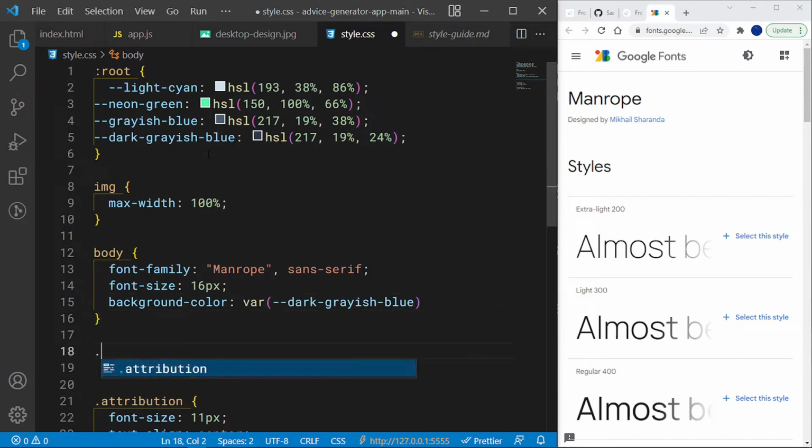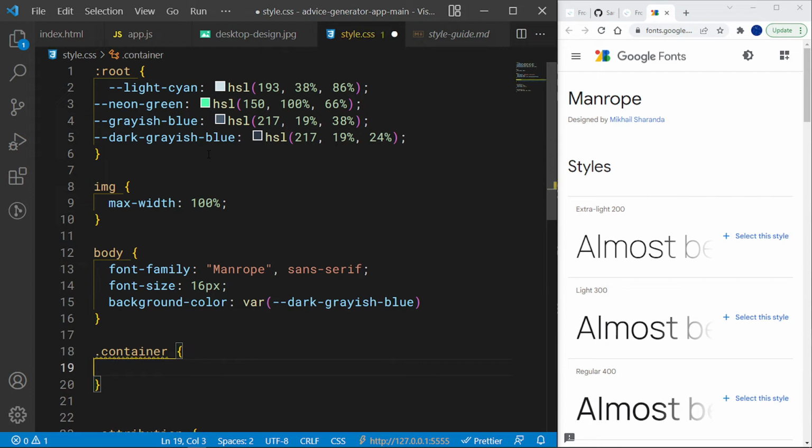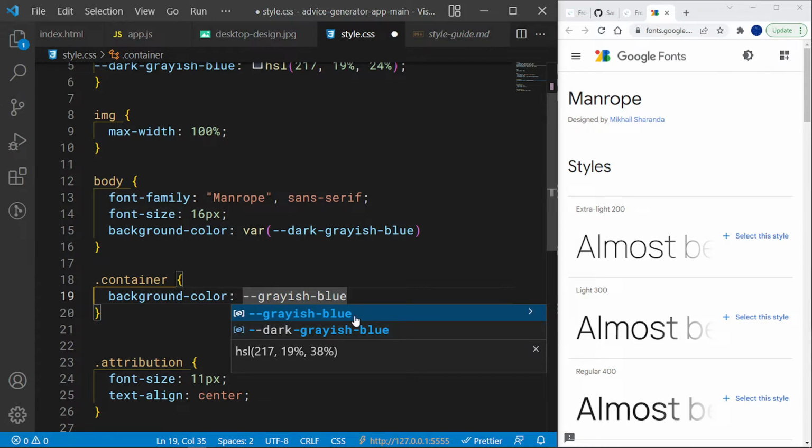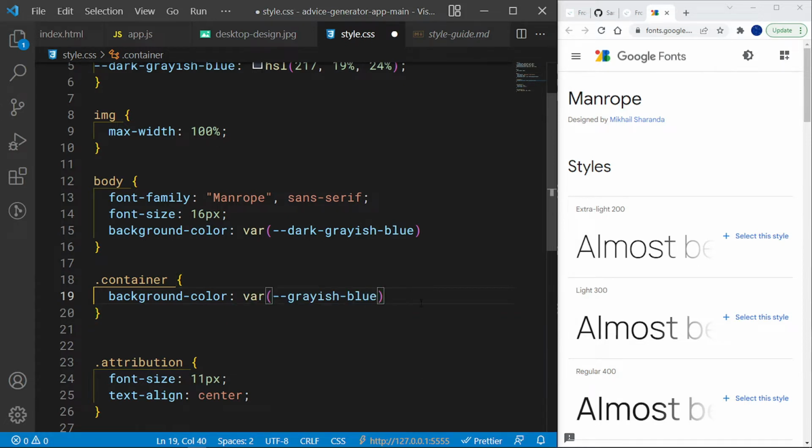Then let's access the container and say that the container should have a background color of grayish blue. By the way, if it doesn't give you suggestions like this, you can press Control and spacebar, and it will give you a drop down. You can just select it so that you don't have to keep typing this out all the time.